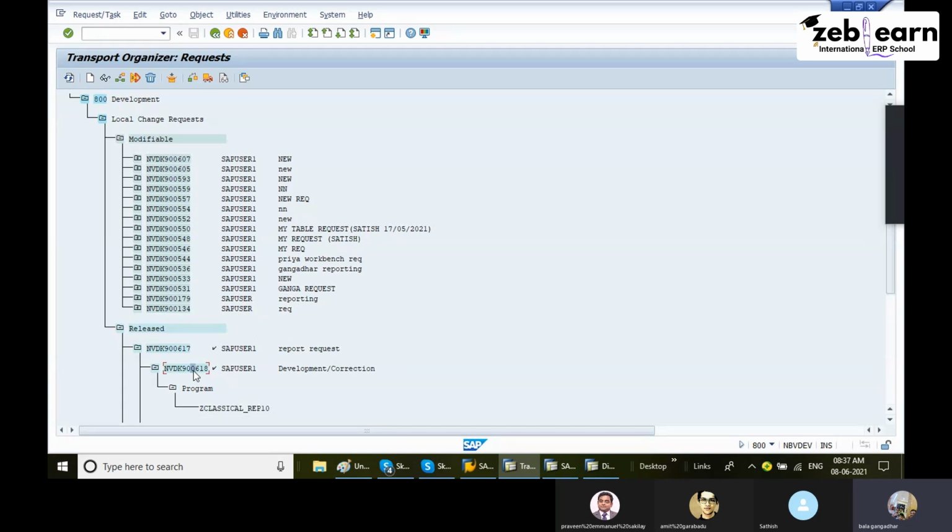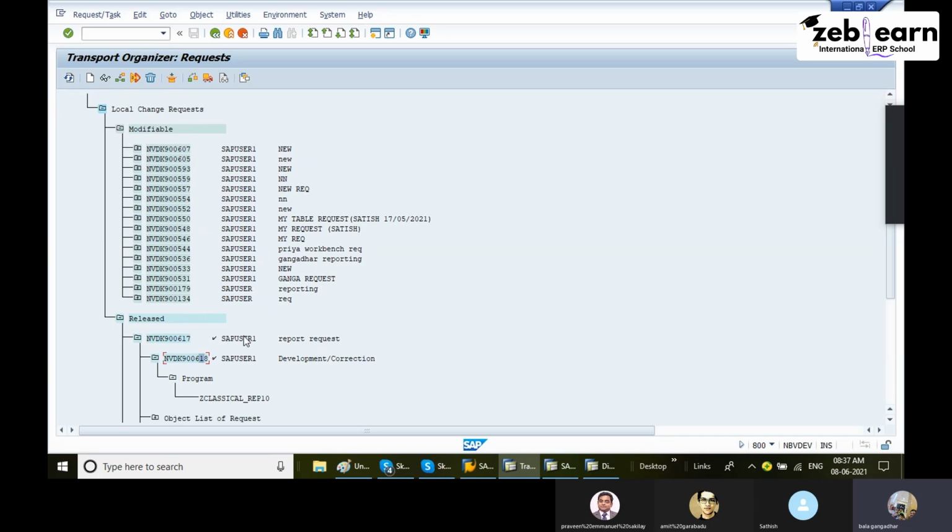One is subtask, main task, and subtask name, and main request to sub request. We can call another name called main request to sub request. We can call any name. But in the SAP admin scenario, we can call task. In the ABAP scenario, we can call release. Main request, sub request.